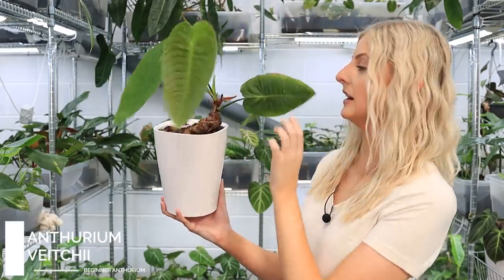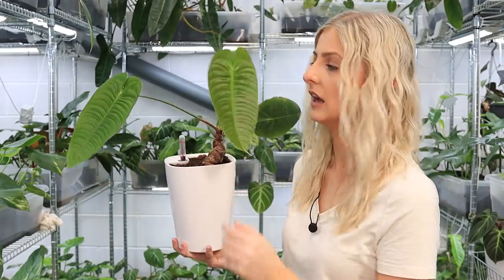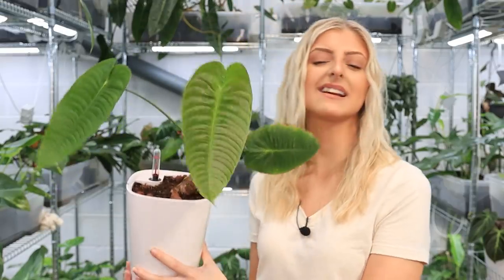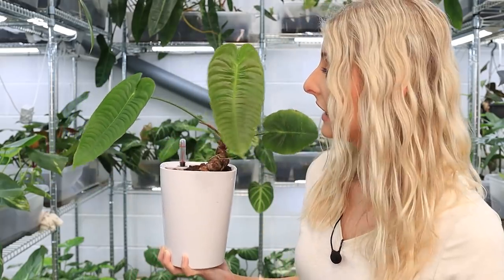Not the best looking specimen — we have a weird leaf it came in with, then one that's better, and then one that's starting to play ball. If I show you up a little bit closer, you could see how incredibly glossy it is — it basically has abs, is what it is. This leaf is incredibly glossy. In my experience, Anthurium with glossy leaves tend to be very easy — generally not a problem. These tend to get longer with age and they can look a little bit freaky and alien-like to some people.